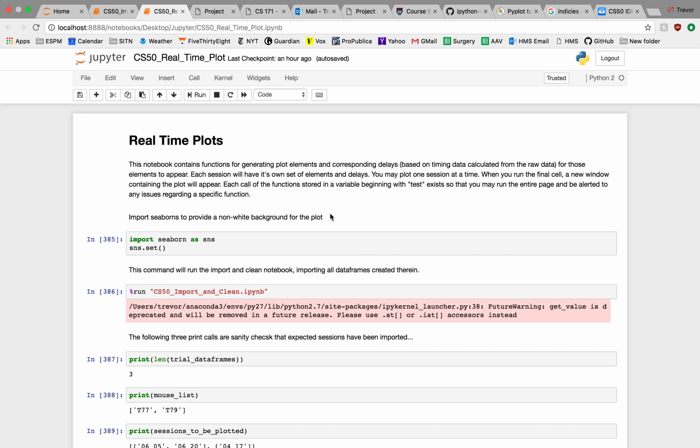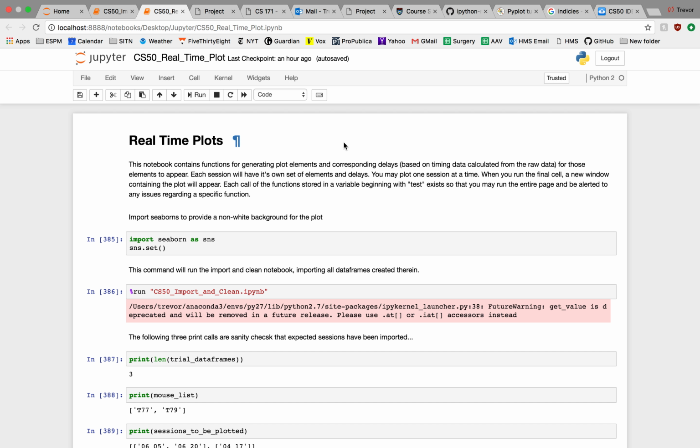I am a research technician in a neurobiology lab at Harvard Medical School, and we are investigating the neural circuitry underlying action selection. And this involves a behavior task in which mice are required to choose a left or a right spout in response to a cue. One of the challenges that we're facing is being able to plot the progress of one of these behavior sessions in a way that's intuitive to viewers.